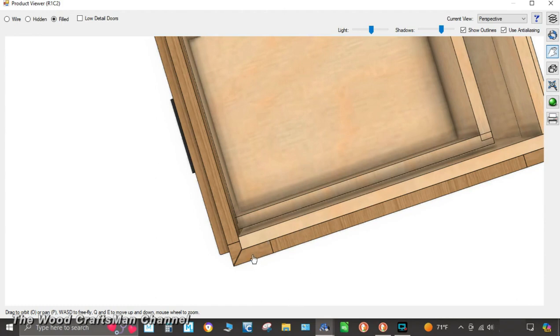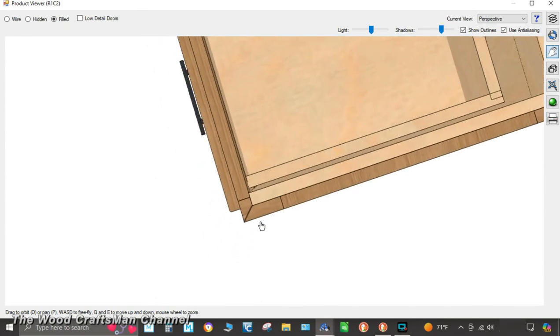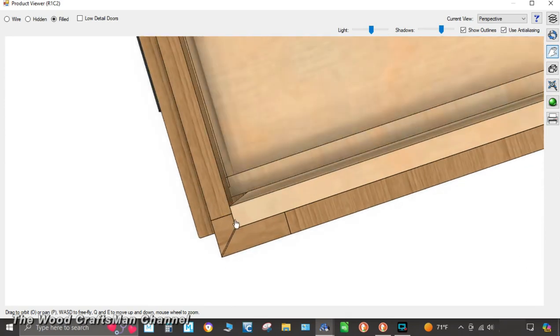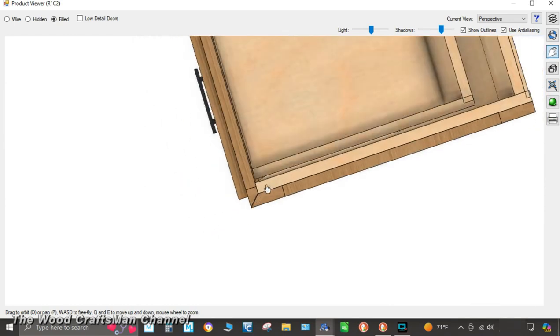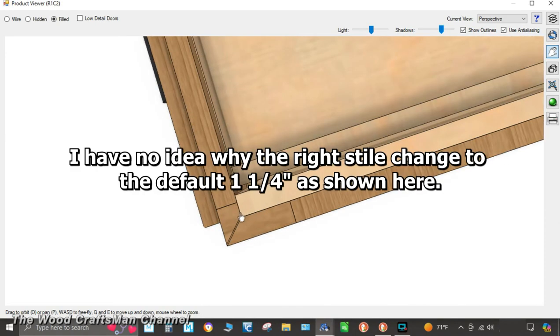Mitering is something fairly new, but I do need to change one thing here. As you can see here, when you do an applied door, it automatically puts in an interior end panel, and then your exterior applied door gets fastened to that. And right now this style is only 1 1/4 inch. It should be 1 5/8. I thought it was set up, but it's not. So we're going to change that.